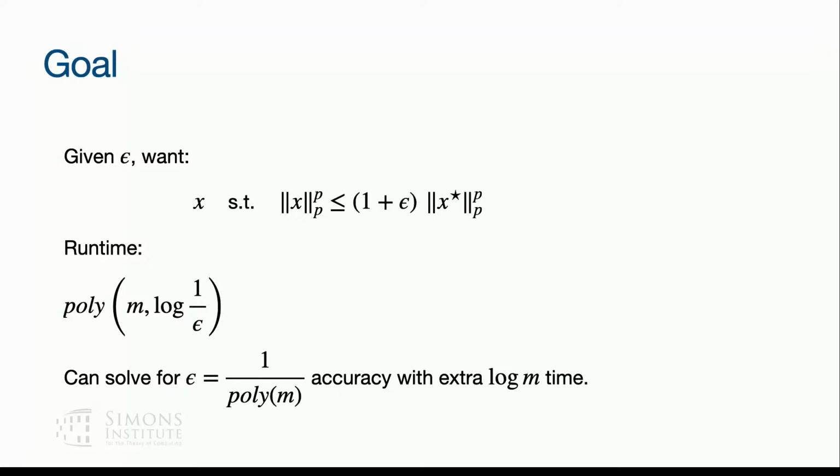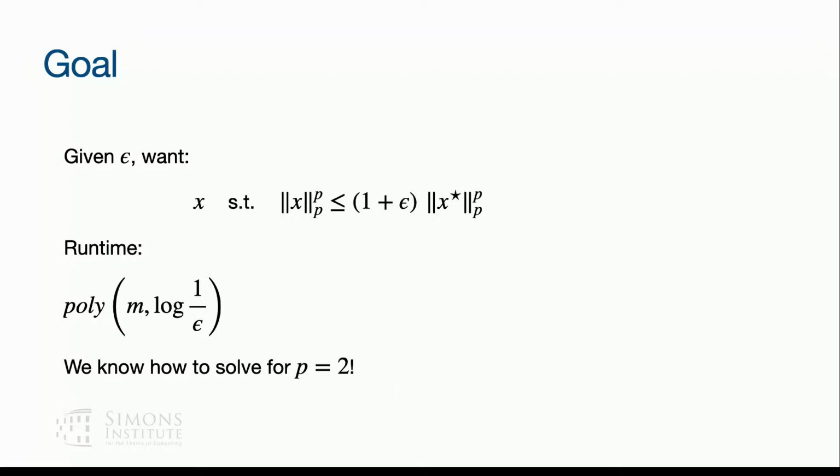These are usually termed high accuracy solutions. And because of this, you can actually converge really close to not just the objective, but also the solution value in most cases. Okay. And we would use the fact that we know how to solve this problem for p equals 2, which is just solving one linear system.